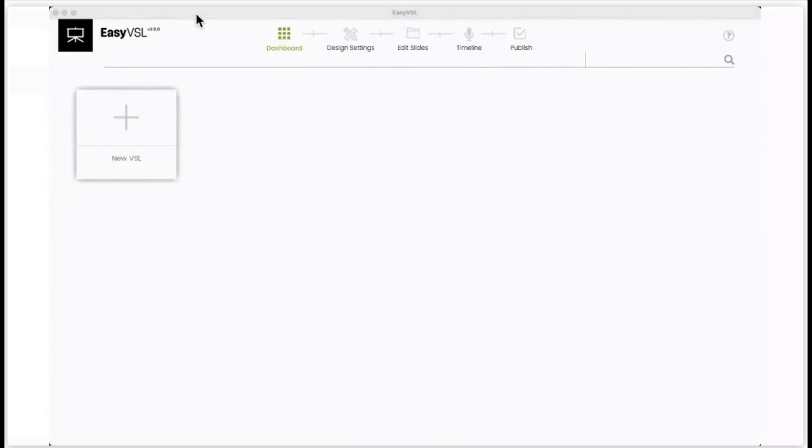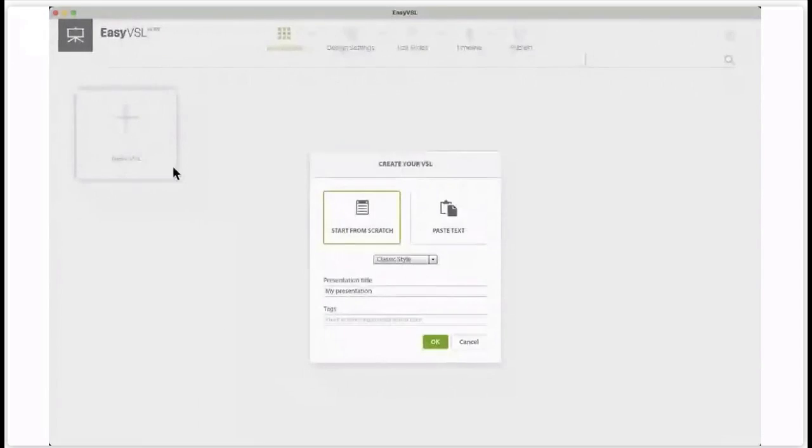And so what we've done with this software is we made it super, super easy to allow you to create high converting video sales letters in under minutes. So I'm going to show you how you go about doing it. Create a new VSL. You can either start from scratch, but what we would recommend doing is pasting in a script. So you have a script that you've already created. Maybe you've put it on a Word doc, or maybe even had someone create it for you. But you have your script.